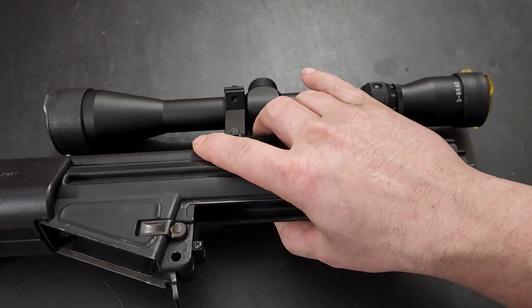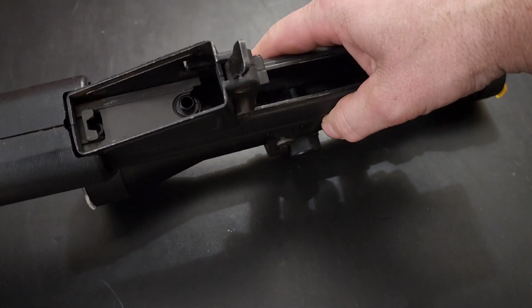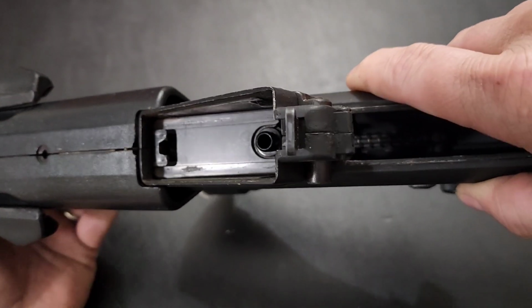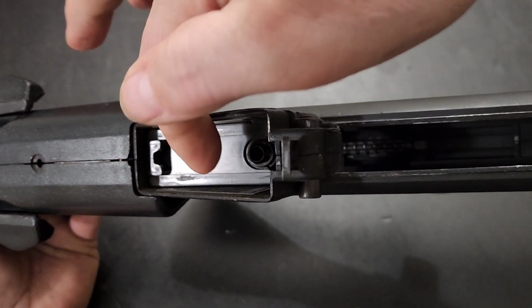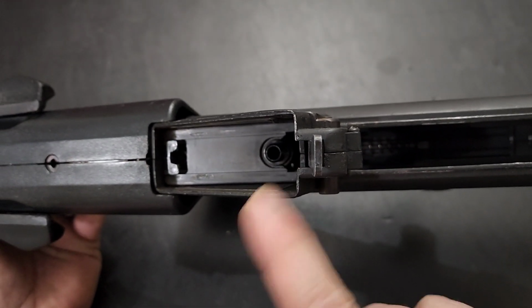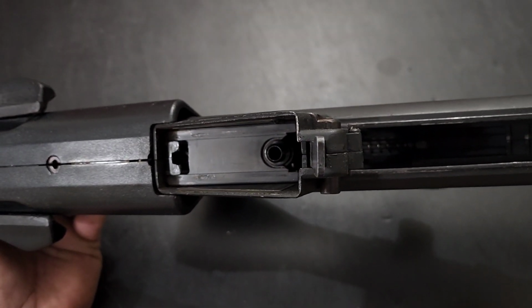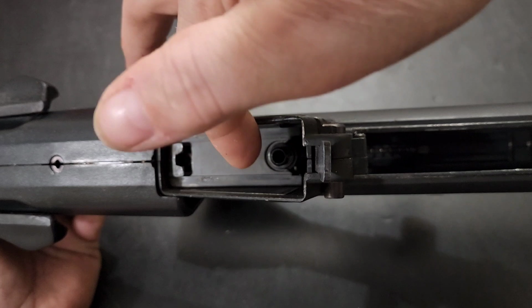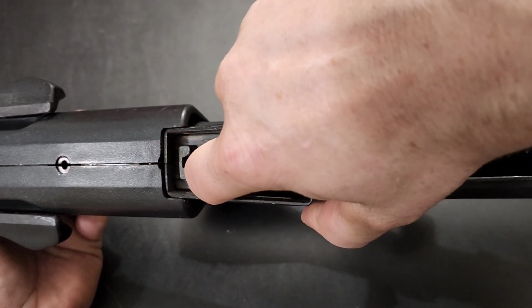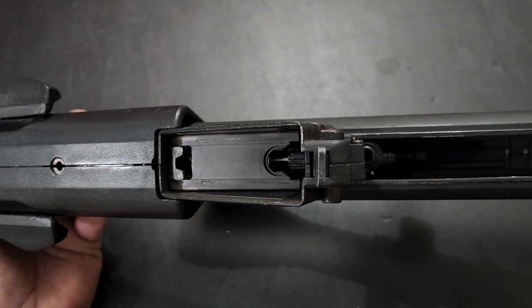And once you get it here, I'll flip this over. I don't know how much light is going to shine in there. And you can see it. There you go. You can probably see it. Right there. That's where the BBs go in. That's actually the Hopup. So basically, if you just come in here, just put your finger right on this side of it and push it back. Boom. It slides right out.